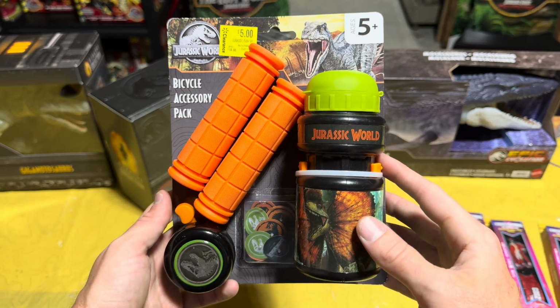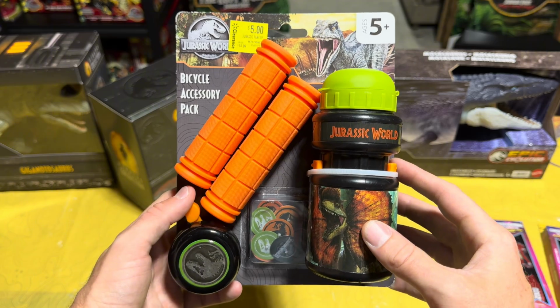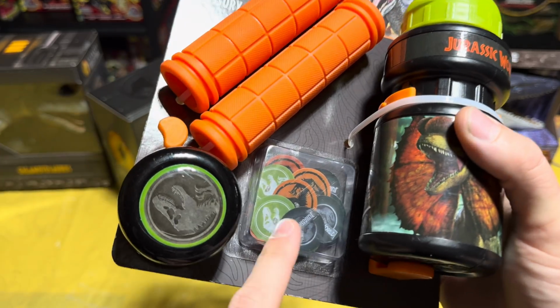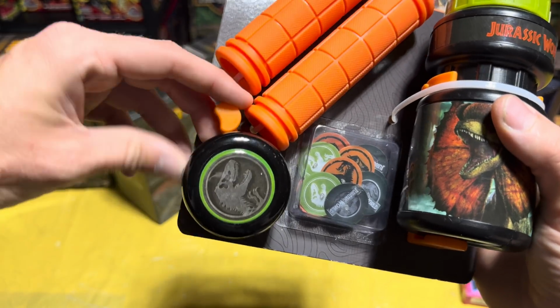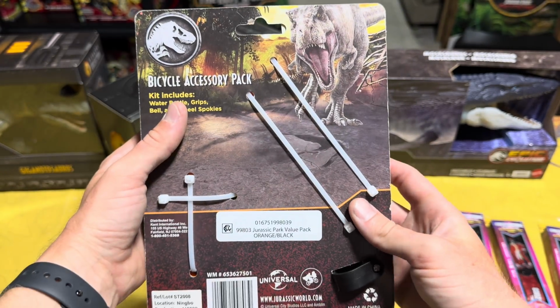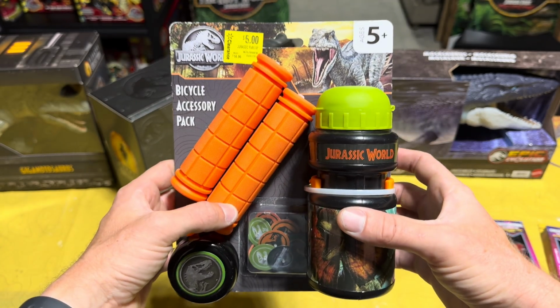And the last item I got on today's Jurassic toy hunt was this bicycle accessory pack, which is really, really interesting. I've never seen anything like this before. It comes with extra handlebar grippers. It comes with little charms for the spokes, a little water bottle, and a little ringer thing, or your little bell, which is actually really cool. I have never seen this before in my life, and since it was on clearance, I definitely had to pick it up.